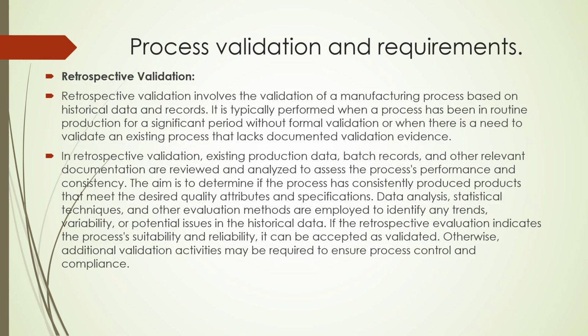Retrospective validation involves the validation of a manufacturing process based on historical data and records. It is typically performed when a process has been in routine production for a significant period without formal validation, or when there is a need to validate an existing process that lacks documented validation evidence. Retrospective validation is applicable to validate your existing process.